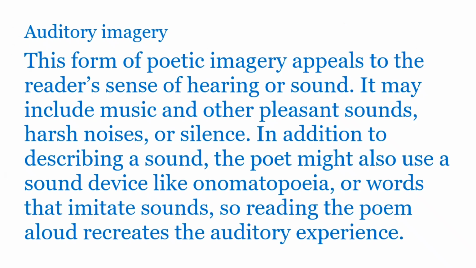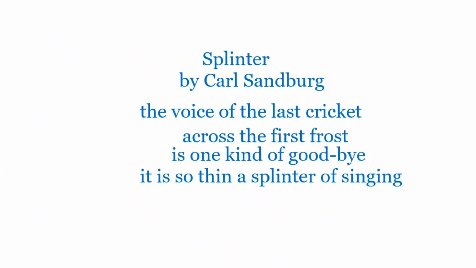Next is auditory imagery. When we say auditory imagery, it is a poetic imagery that appeals to the reader's sense of hearing or sound. It may include music and other pleasant sounds, harsh noises, or silence. In addition to describing a sound, the poet might also use a sound device like onomatopoeia, or words that imitate sounds. So, reading the poem aloud recreates the auditory experience.